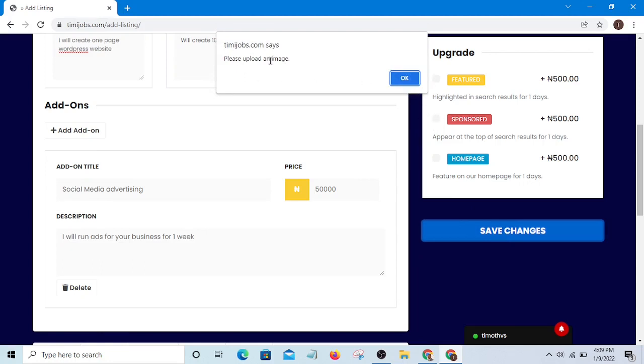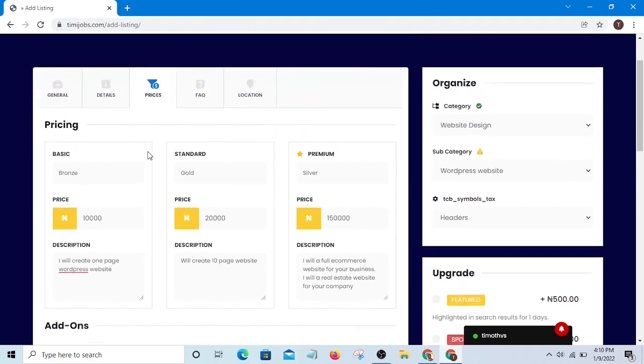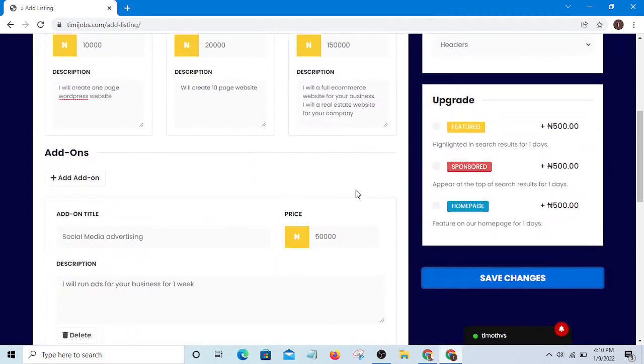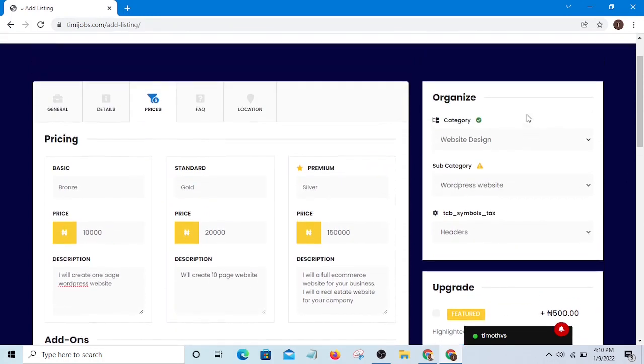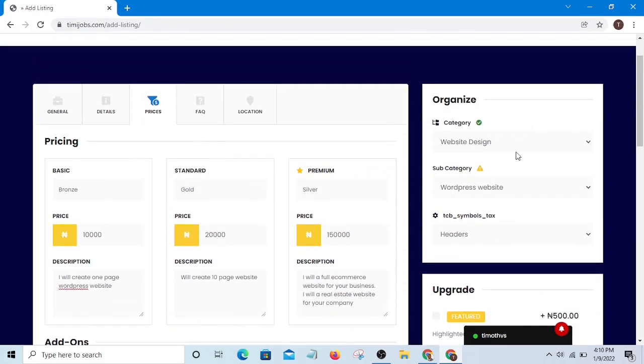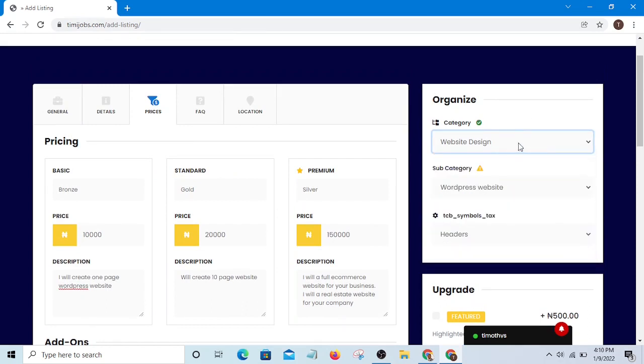If you happen to see this complaint, I've not uploaded any image here, that's why I see it. So I don't have any image to upload now. So basically that is the way you go about it. Then you look on the right hand side here, you will see the category.